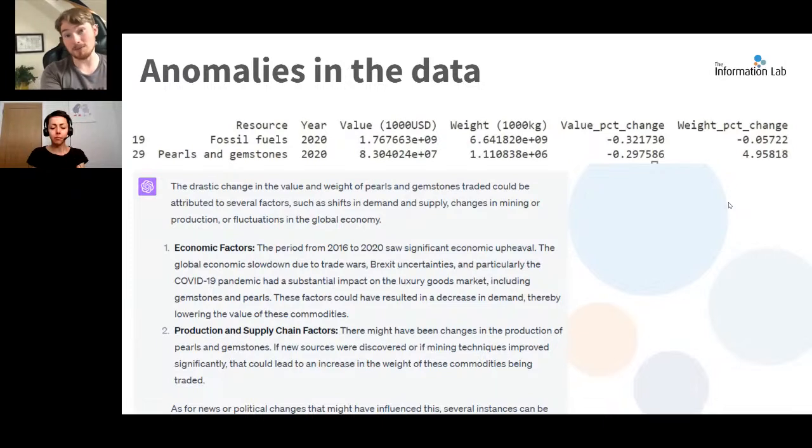And so I would get these prompts coming back, giving me a few different ideas about this. So economical factors, production, slide change. There were also quite a few news articles it gave me as well, and political changes that might have influenced this. I couldn't fit it all on screen, but it was very helpful whenever I had a question about this to then go back to the tool and ask it.